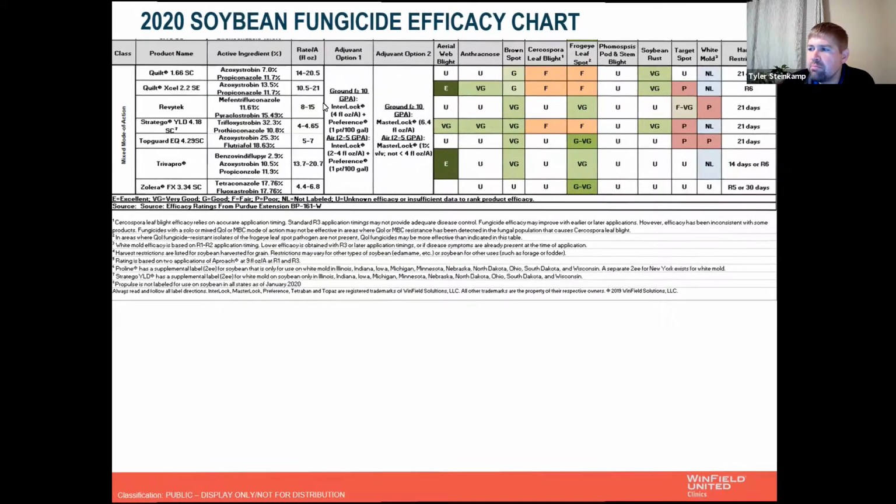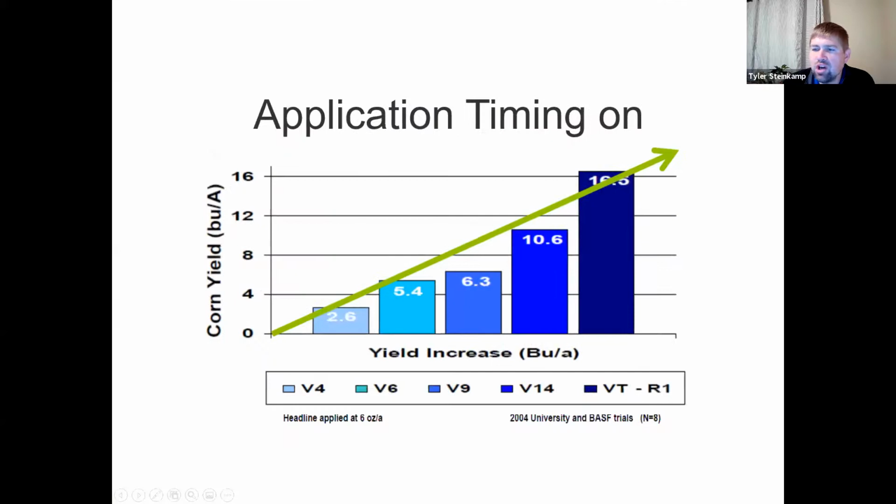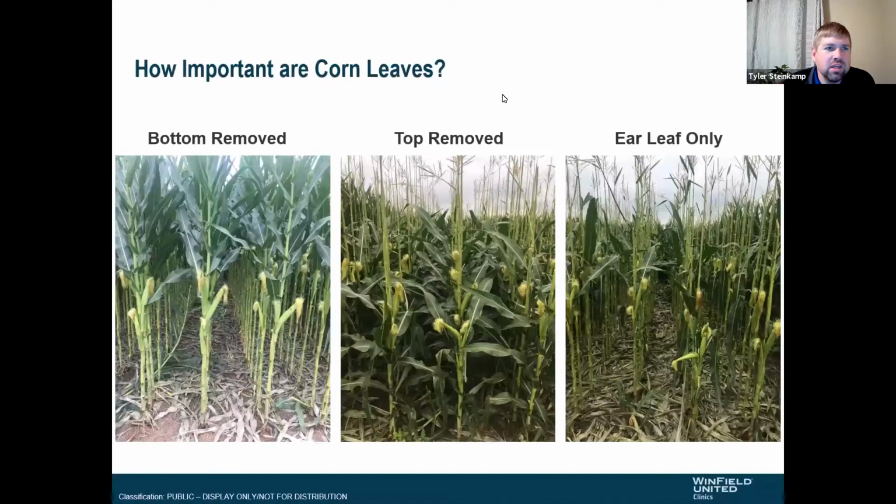As for application timing, we talked a little bit about this already, so I'm not going to spend a lot of time. But one of the things, guys, that I'd say is really important is identifying where the yield comes from. And luckily, Darren, I don't know, do you have just too much time on your hands, or is that the reason you do this demo?